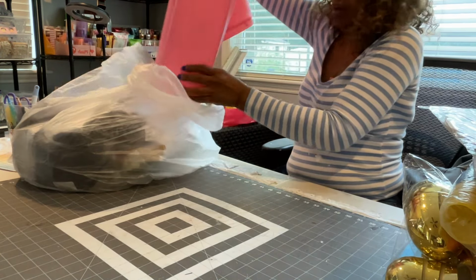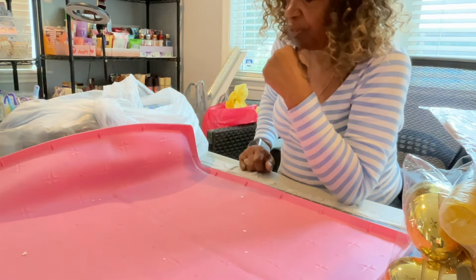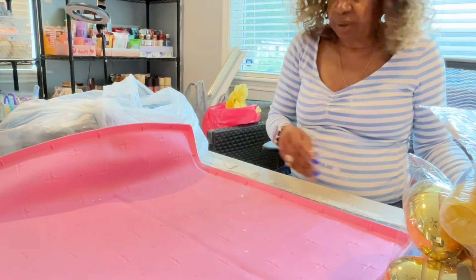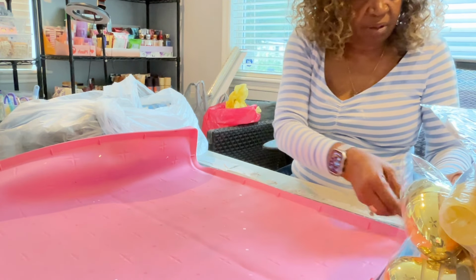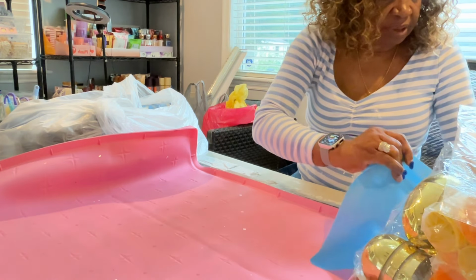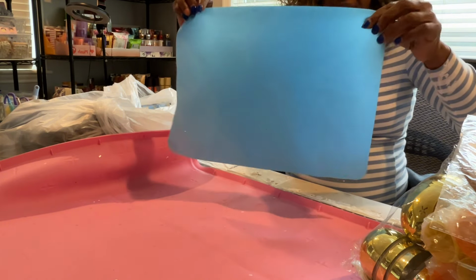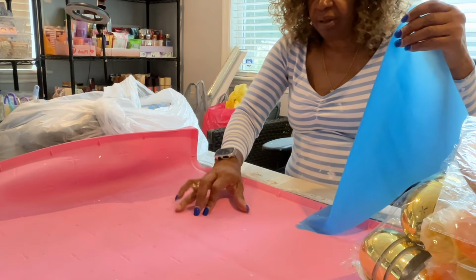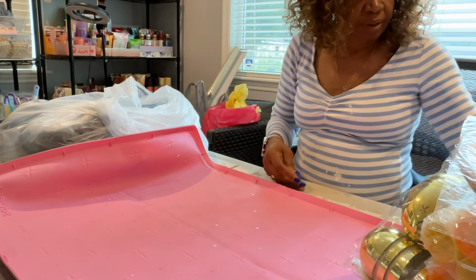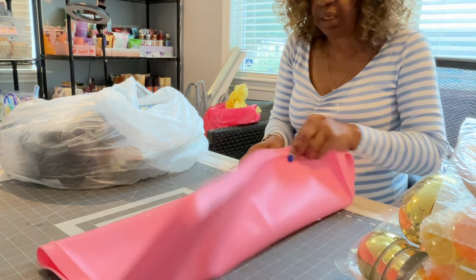And I saw this mat here. The first time I saw it, it was black. And I'm like, okay, I said, well, I really could use that, like when I'm doing my cups and doing epoxy. I have the little small ones. I have one right here if I can slide it out. What I normally use, but it's not big at all. So this is what I normally use. So now I have this, and this is much better because I got a whole surface to work with. So I went ahead and got this one when I saw the pink one. I said, well, I'm going to go ahead and get that because I can use it.